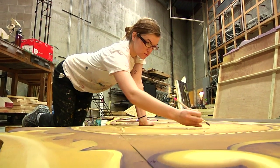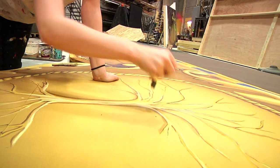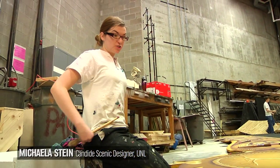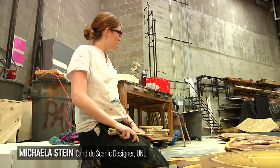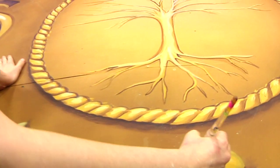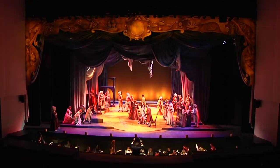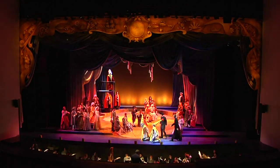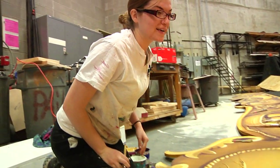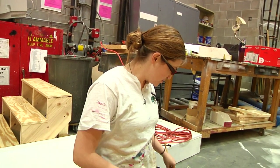Right now I'm working on painting the false proscenium. It's a 60-foot wide by over 20-foot tall centerpiece that frames the stage. As you're looking at it from the audience, it's the picture frame that everybody's looking through. It's actually a flat surface that they're painting to look like a three-dimensional carving with images from all the stories and adventures that Candide takes during the show. It's everybody's dream to be able to paint something this big and detailed.